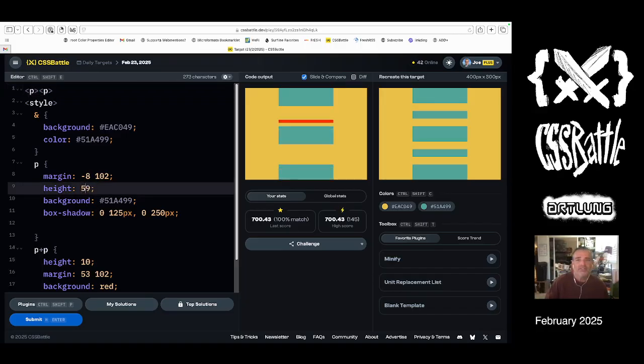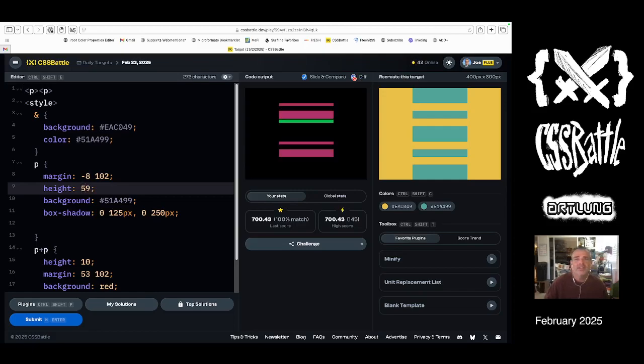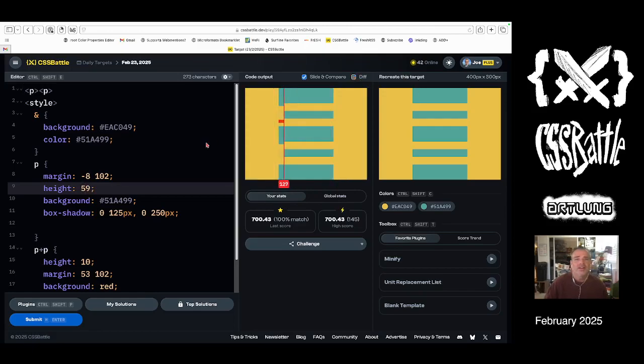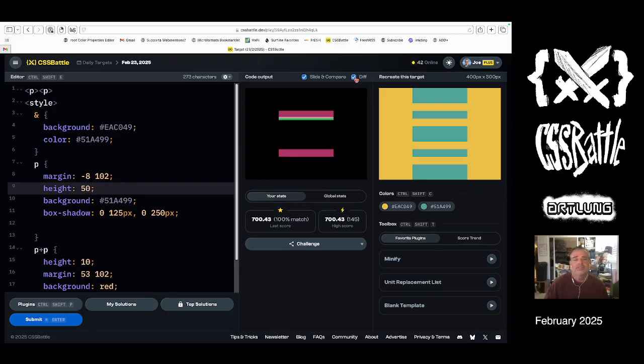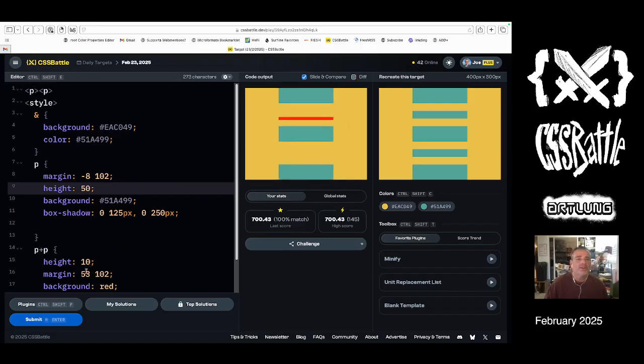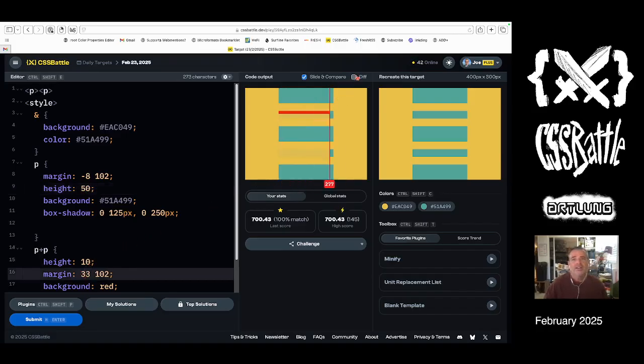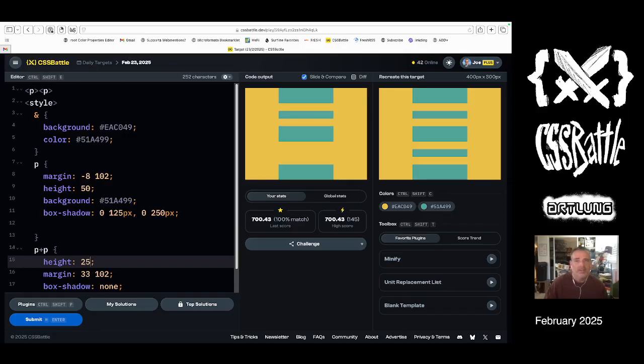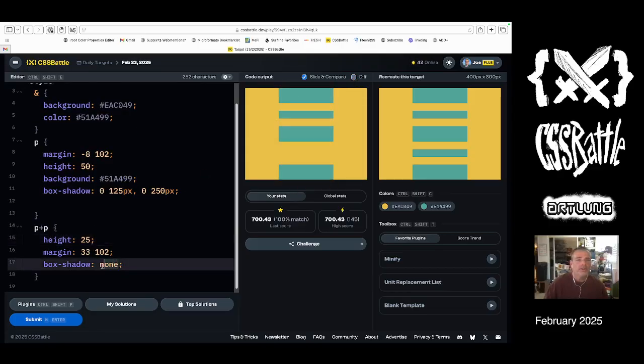3, 4, 5. Okay, so this is looking a little better. All right, so it's like 50 tall. All right, and that seems to be doing better. 3. Let's make that background not that. And sometimes, you know, the diff is actually more confusing, and certainly it's confusing me in this case. And if we do the box shadow here, it's 0, 125. Is that right?